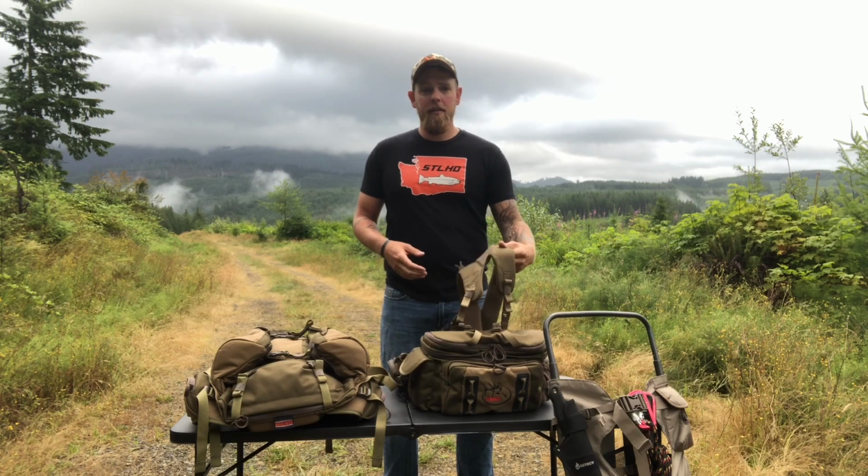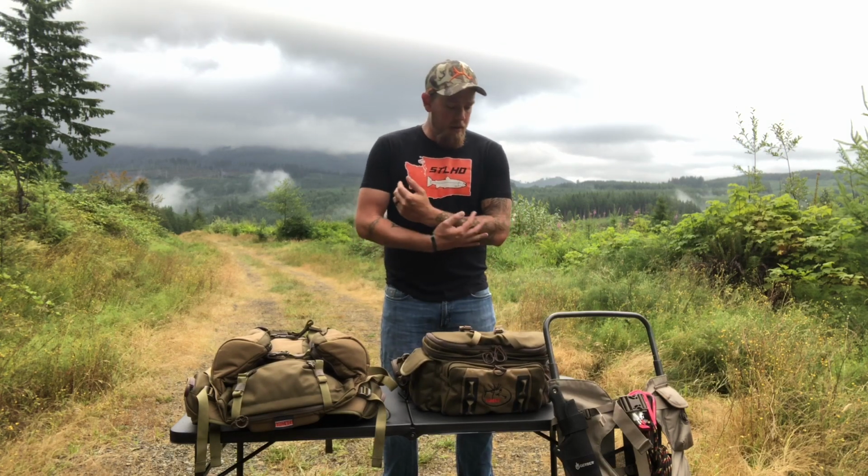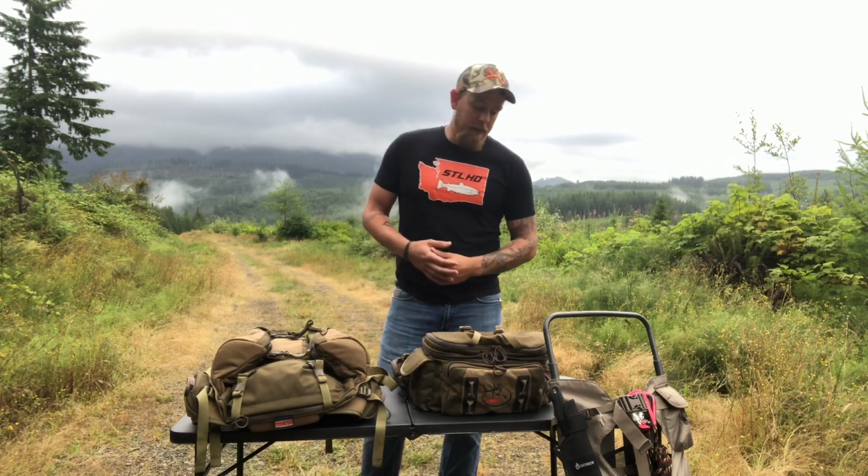Now mind you, they have two different sizes of them. They got just regular Alps Outdoorz, or they got their Extreme line. I've only bought in their Extreme line, so I can't say anything about their normal products. My father-in-law uses their regular backpacks. He uses a Fanny Pack like this, but it's not the Extreme. And he got 3-4 years out of a $40 Fanny Pack, and we ended up buying him a bigger, newer one for Father's Day, and so a couple years out of that. So that's all I know about that. Is that they did last, and for the price you can't really complain.